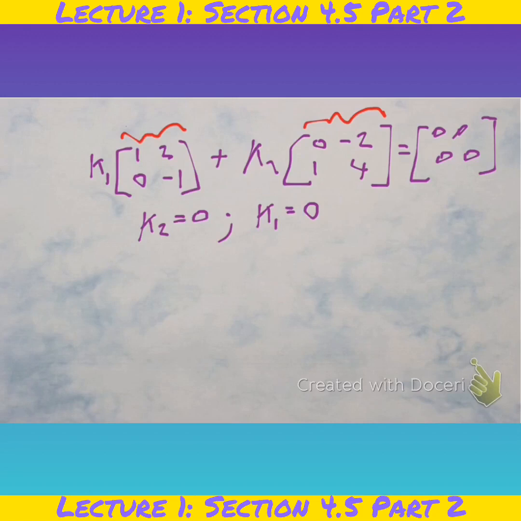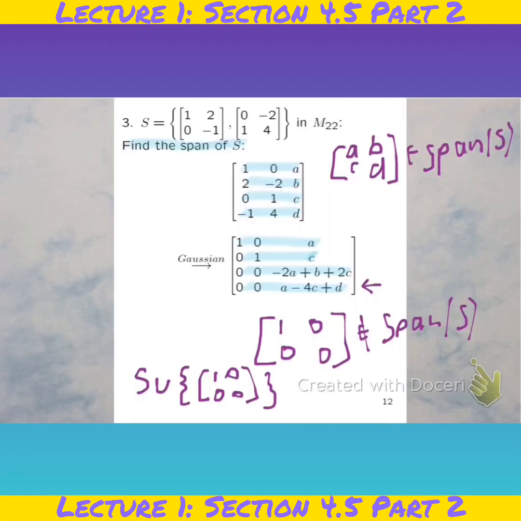So by composing this equation, you can see that 0·k1 plus k2 is equal to 0, so k2 is 0, and you can also see that k1 times 0 plus k2 is equal to 0, so k2 is 0. So that's a linearly independent set. The plus-minus theorem says that if you have a vector outside of the span of a linearly independent set S, then I can throw that vector into the set S and I'm still going to have a linearly independent set. So this is a linearly independent set.